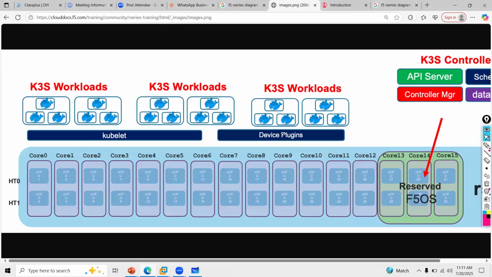So this is how the architecture of F5 OS looks. You don't need to go into detail because we need to understand ASM, but at least you should understand that they have workloads and separate CPUs will be allocated. Multiple cores are available. This is a somewhat simplified single software stack of control plane architecture.